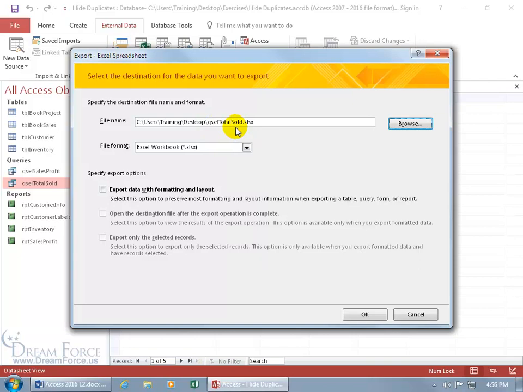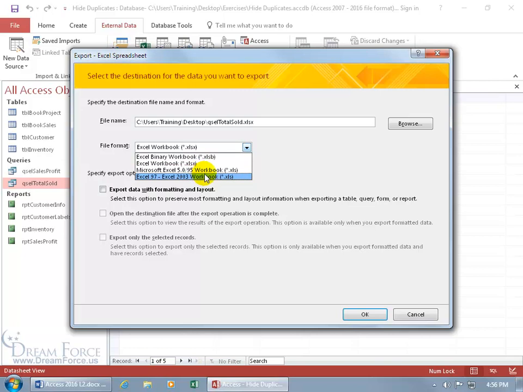So once you have it set there, then here's the file format. You can actually change it from an XLSX, and the extra X is for extensible markup language, which is a more stable file format, smaller size, and also not as buggy. You can choose one of these others or to an earlier file format. In any case, good to know.